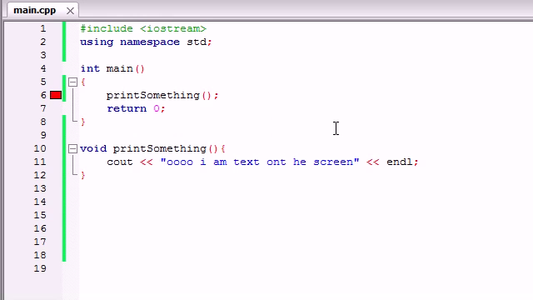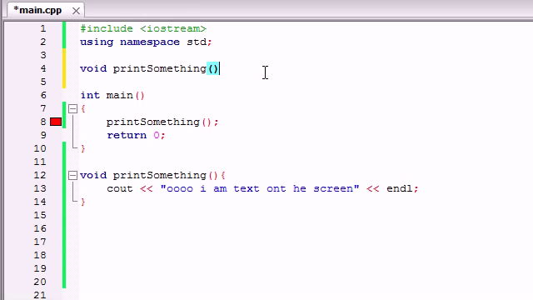But there is one thing that you can do, and this is called function prototyping. And all this is this. Trust me, it's the easiest thing ever. Go ahead and select your return type, your function name, and the parentheses, and go ahead and copy that. Now, above your main and under your using, go ahead and paste this. This is called the function prototype, and it's pretty much a copy of your function's header. And it basically is saying this. Alright, whenever you run this program now, go ahead and include this, and then we're going to, this is called prototyping a function.